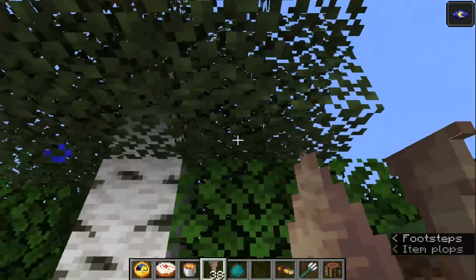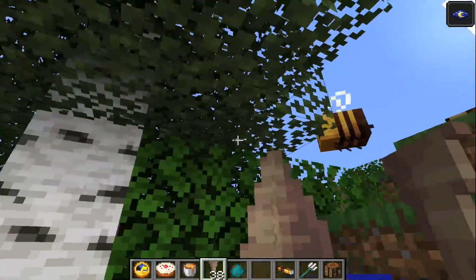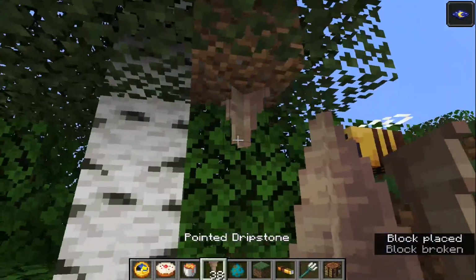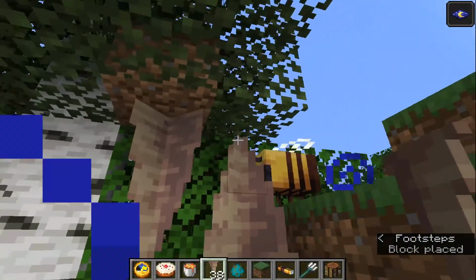Oh wait, you can't place dripstones on the block. Oh yes, because you can't place them on leaves. What a noob. So you can place them next to each other.